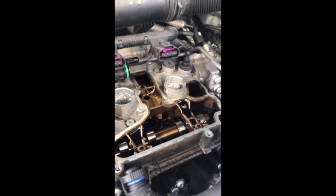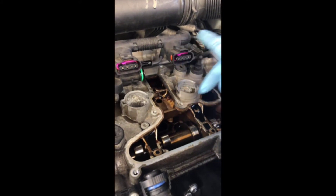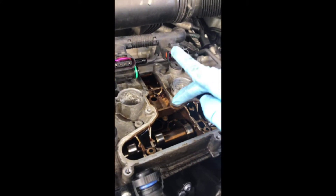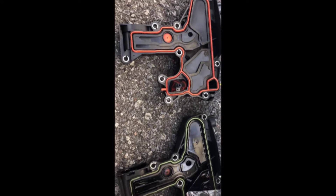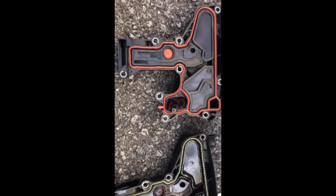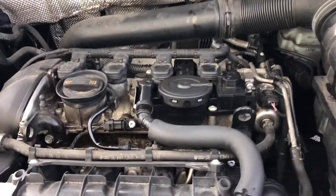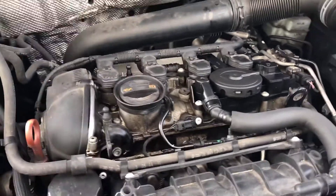I cleaned all the surface here. I actually forgot one of the screws and couldn't pry it up — I was wondering why. Make sure that you have all screws out. Here's the new part — for comparison they look the same. And that is much better, sounds much better, engine running smooth.